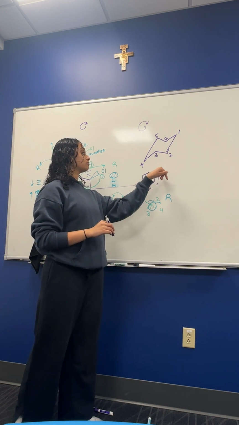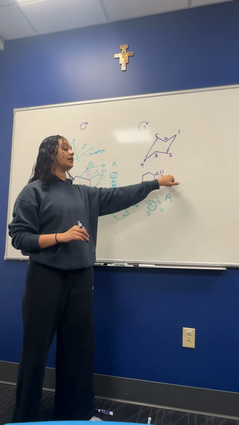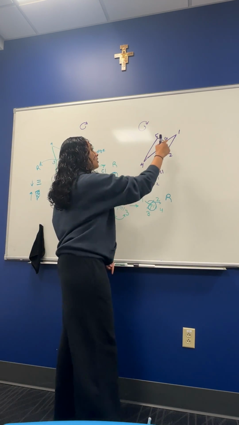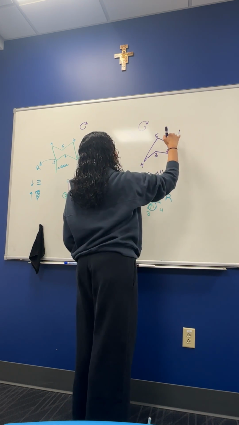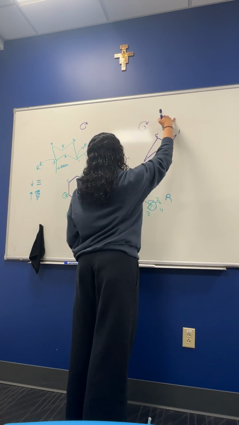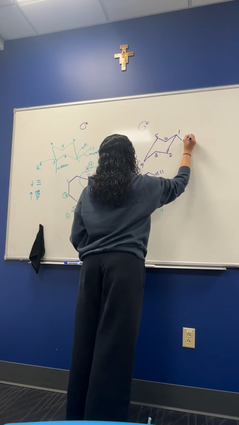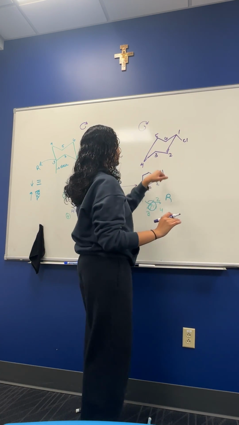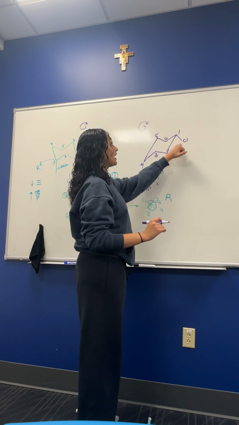Again, same connectivity. But if this is on a dash, that means that it is now pointing down on a chair. So on a chair, these two point upwards, right? Our axial positions on these two will point upwards, and the equatorial will point downwards. So the downward pointing position on this number 1 is the equatorial position.